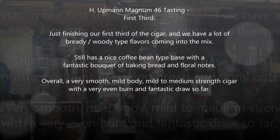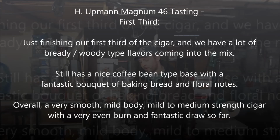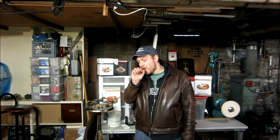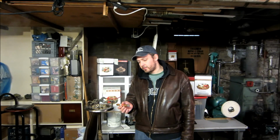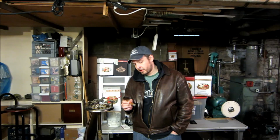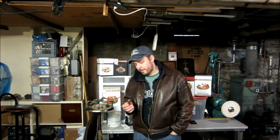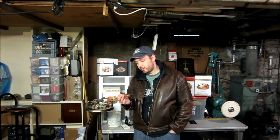Very smooth, very gentle. I can blow this right out my nose with no pain at all. It's a very nice cigar, and I say medium body. Very smooth. It's burning very nicely, as you can see. Nice, even burn. Construction is beautiful. The draw is dead on, not too airy, not too tight. No plug issues, nothing like that. Very nice draw. Very well made cigar. So far, it's a pleasure to be smoking it.